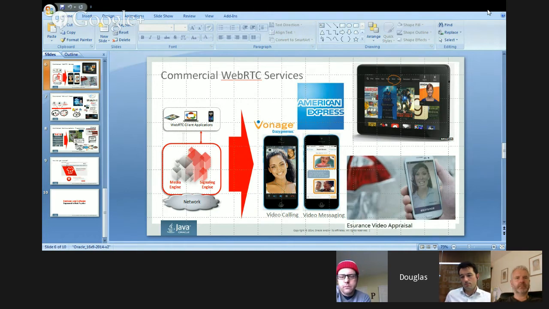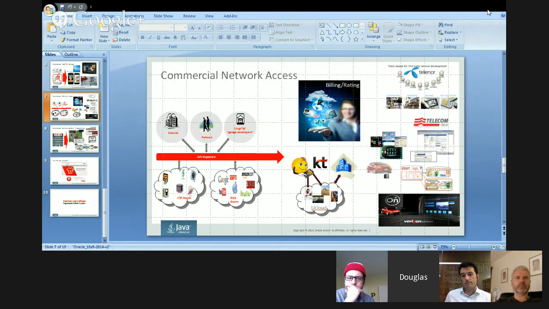Lower right-hand side, we see Esurance, video appraisal service. This is a market that will certainly take off, where not only can I look at my bill for insurance purposes, but I can also, if I'm in an accident, pull out my phone, do a video clip, or connect that to an agent, have them look at things, or have that tie into the police report, or add any other types of feature functions through a WebRTC-based interface. And Vonage is another large company that has rolled out WebRTC for doing that video voice communications. That's the WebRTC platform.